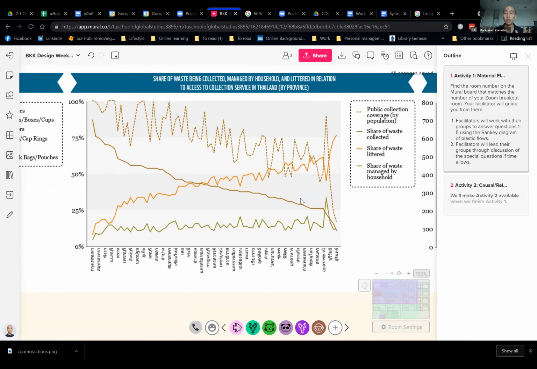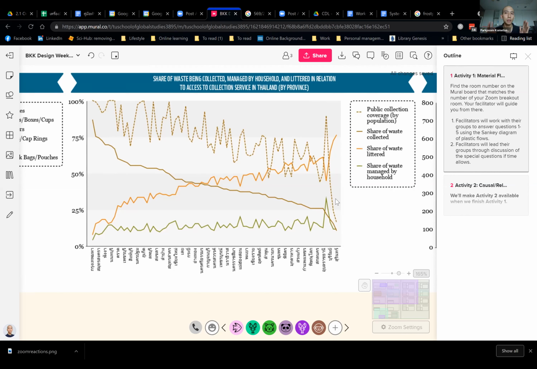And it's also a policy recommendation that you could use. For each province in the graph, the brown one shows you the share of waste being collected compared to the share of waste being littered. So let's say you have 100% of waste being dumped in your province. What's the share of waste being collected by the public services, and what's the share of waste being littered to the ground? It shows that almost everywhere on the right here, most of the provinces on the x-axis have more waste being littered to the ground than actually being collected by the public services. While on the left here, the amount of waste being collected rather than littered is much, much higher.